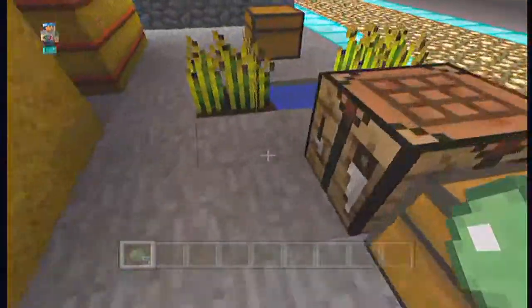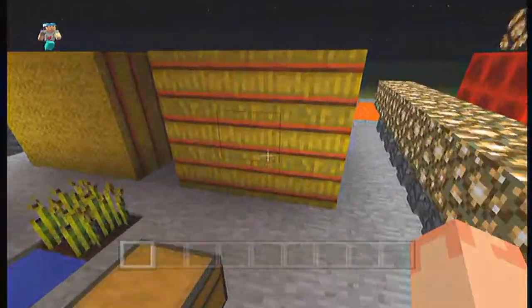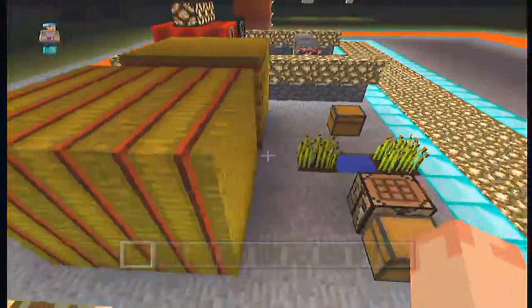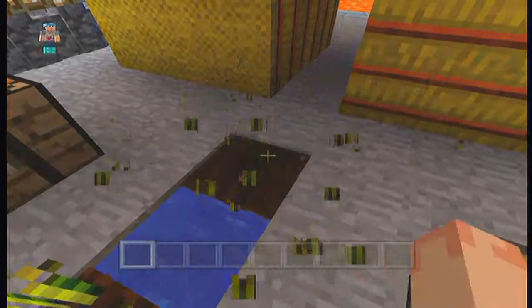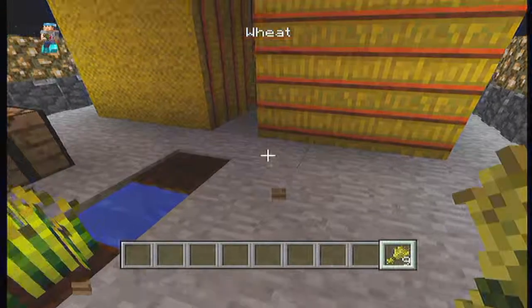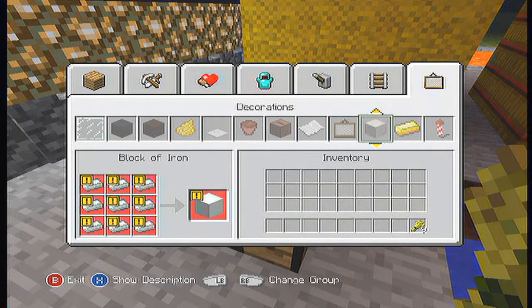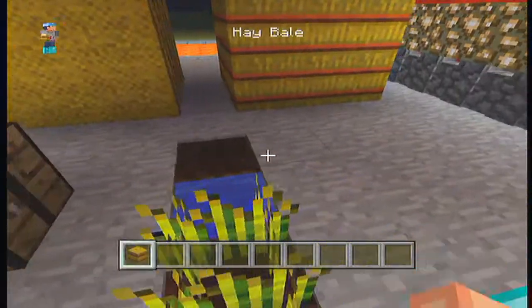All right. Now, what we have here is hay bales. These are a new block added into the game. The thing about these is you can feed them to horses to give them health. You can take your wheat and you can store it in a much better spot. Once you have 9 wheat, you can make a hay bale block, and it's just much better storage rather than filling up your chests. You can just build something with it. You can build a house out of hay.